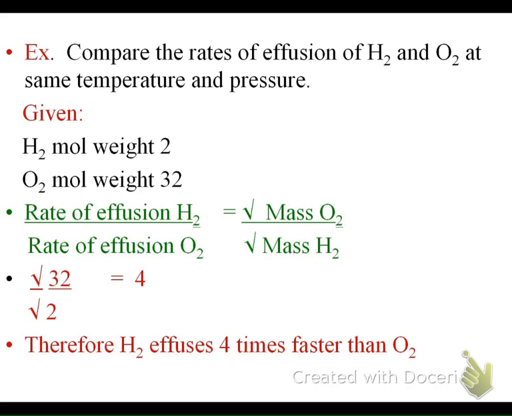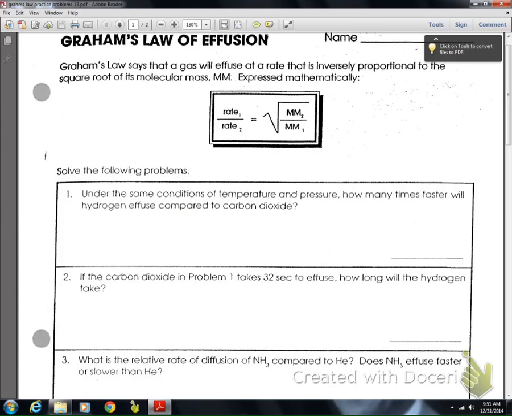So now what I want you to do is change to your handout slide on Graham's law, and we'll do some more practice problems. Okay, so hopefully you have your handout out. We're going to do the front page as practice, and then the back side we'll work on together. So Graham's law says that the gas will effuse at a rate that is inversely proportional to the square root of its molar mass. And again, we know that it's expressed like this, and just a reminder, and maybe it's worth writing down, it's easier to do this if you put the smaller number on top, and that way it gives us a rate greater than 1.